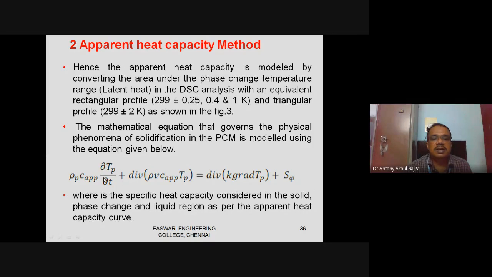You use it in this equation. Just now I told you, you use it in this equation. If it is one dimensional, this will go up, but this will be staying. During the normal operation, the Cp value will be smaller. In the sensible region, Cp is smaller, so the temperature rise will be gradual. And during the latent region, you will find that this Cp will be rising faster.